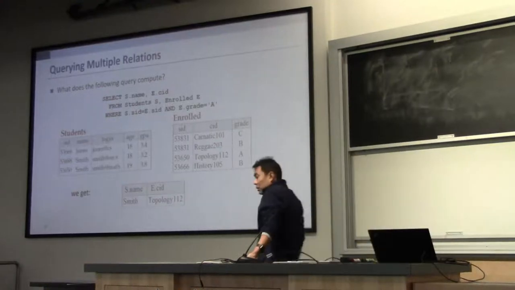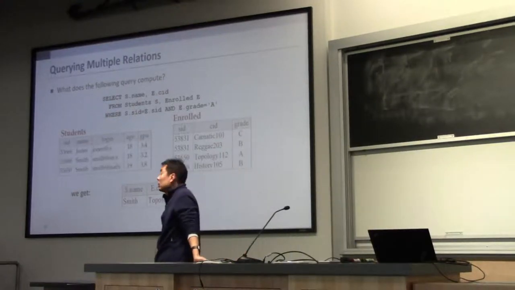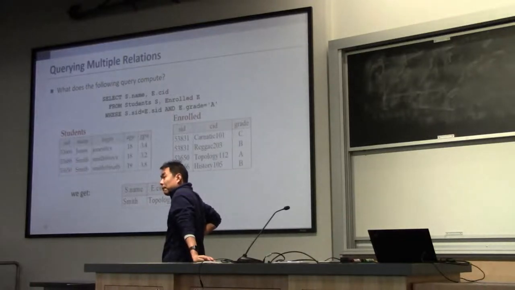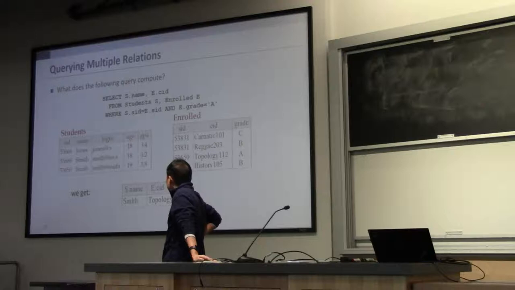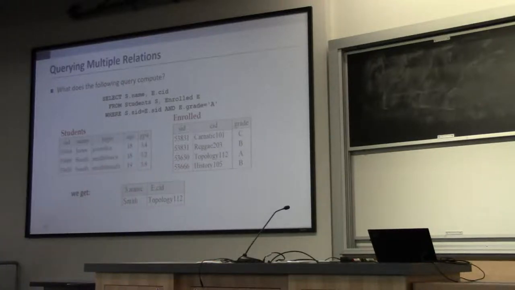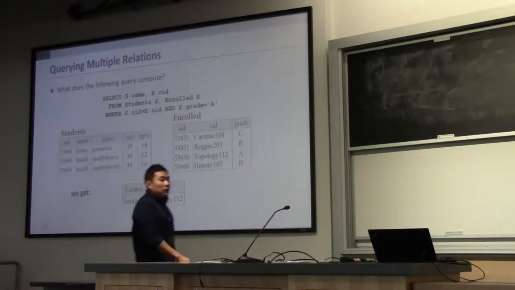Is it not better if you define S and E the line after this? Or the line after what do you mean? More specific? So when you do from, you define from S in the student table and E, the enrolled table, right? Yes. So technically that definition is happening on the second line. So does it matter if it happens after the select? Well, you're already using the s.name. Oh, I see what you're saying. The scope of the alias, right? The scope of the alias is your entire SQL block, even though it's only defined at the from clause. The scope of those variables is the entire block of your SQL statement. Okay. All right.